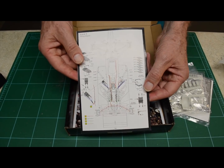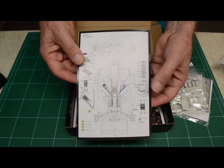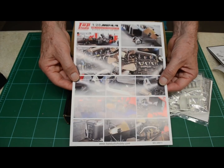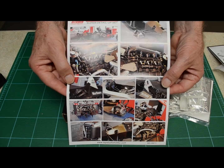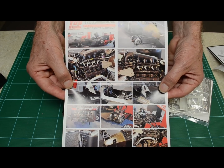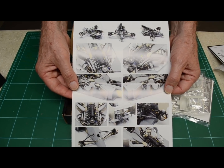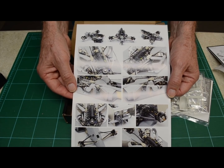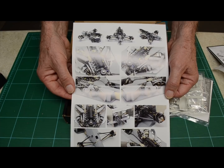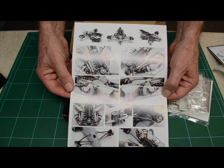On the back is a wiring diagram. This is certainly going to come in handy. Looks really nice. And also they give you these photos of the real car for reference, and kind of see what some of these look like. You know, compare it to the model. It'd be good for painting, for detailing. On the other side are a lot of photos of the completed model, and it's in primer, and yet they've got everything pretty much complete. Now I've got these photos at the end of the second part of this video, so you could stop those and take a look at some of the detailing in there.